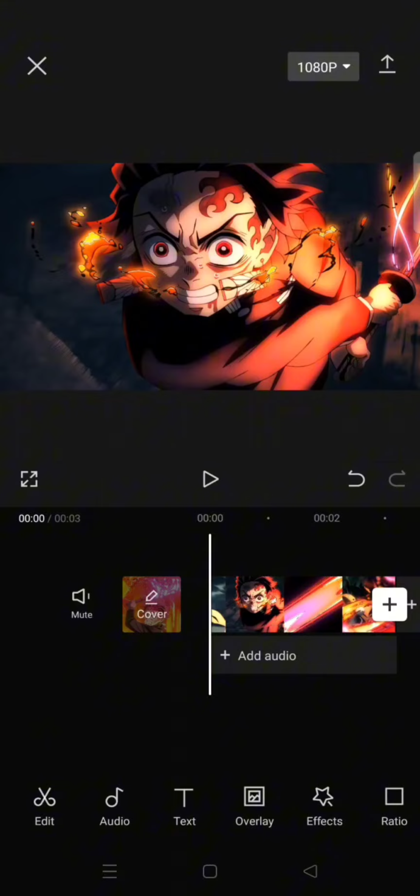So on today's tutorial, I'm gonna show you how you can improve your video quality on CapCut only by using the effect feature. So here, what you need to do is just add the clips that you want to edit and then just go straight to video effect.